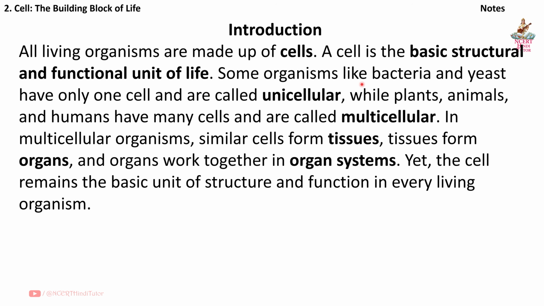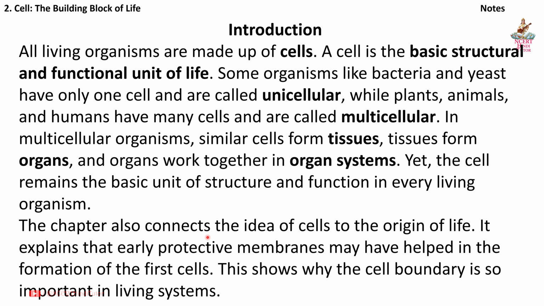Some organisms like bacteria and yeast have only one cell and are called unicellular, while plants, animals and humans have many cells and are called multicellular. In multicellular organisms, similar cells form tissues, tissues form organs, and organs work together in organ systems. Yet, the cell remains the basic unit of structure and function in every living organism.